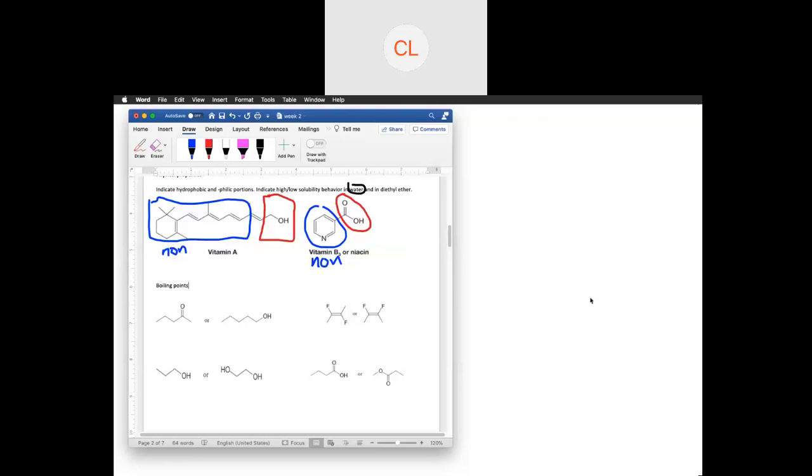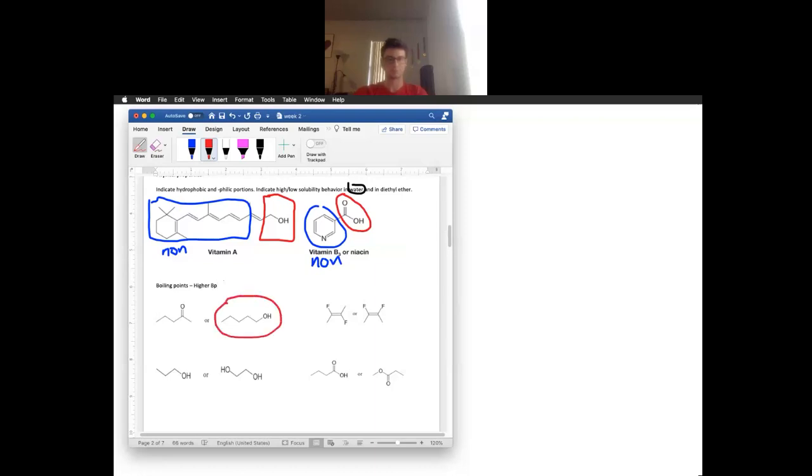Yeah. So Raya, you're also correct. This does have more surface area, which would increase the boiling point. But primarily, one of the easiest things you can do is look to see which one has hydrogen bonding or which one has more hydrogen bonding. So just asking which one has the higher boiling point would be this one here. How about the ones with the fluorine?